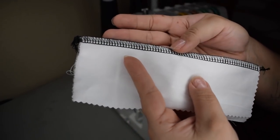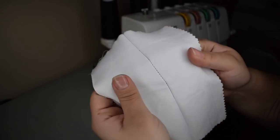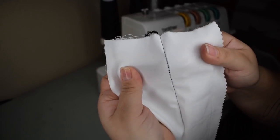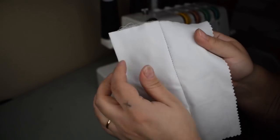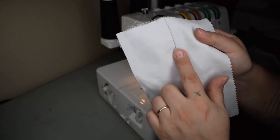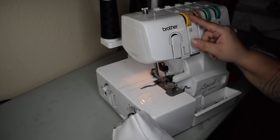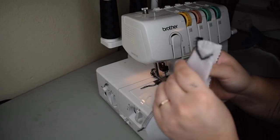And that actually does look pretty good. One thing I forgot to check last time is your ladders. If they look like little dots on the inside of your seam, that's okay. It kind of depends on if you're using a contrasting color like with the black and the white, or if your serging thread matches your fabric, then this isn't too noticeable. But I'm going to say right there, with how much you can see that, I am going to tighten my needle number 1 just ever so slightly.